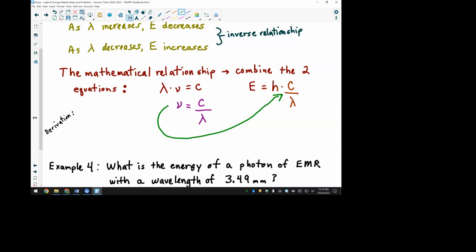You don't really even have to memorize the third equation if you don't want. I recommend it though. It's not hard to memorize. You could always derive it over and over again based on the first two equations that we learned. But sometimes it's just easier to memorize all three rather than have to do the algebra. Okay, so now we're going to look at a sample problem.